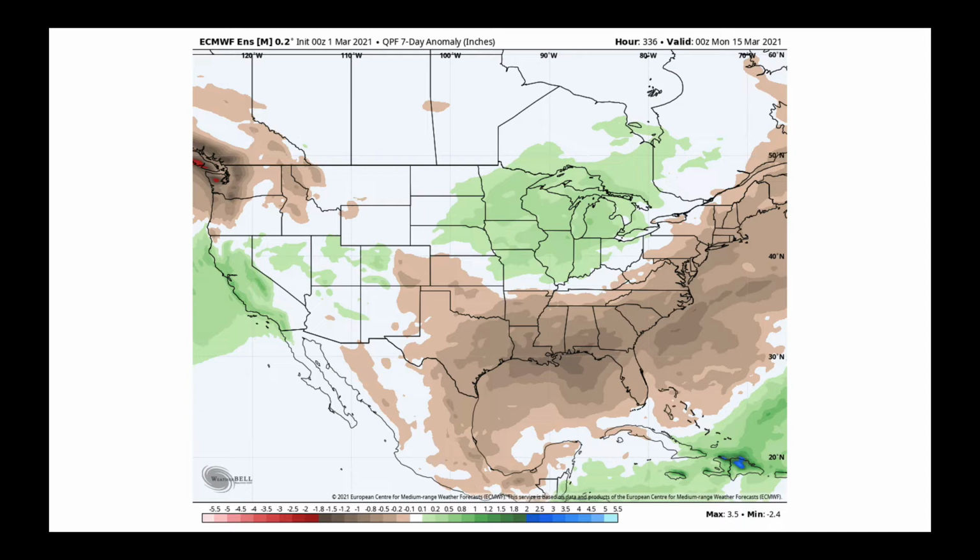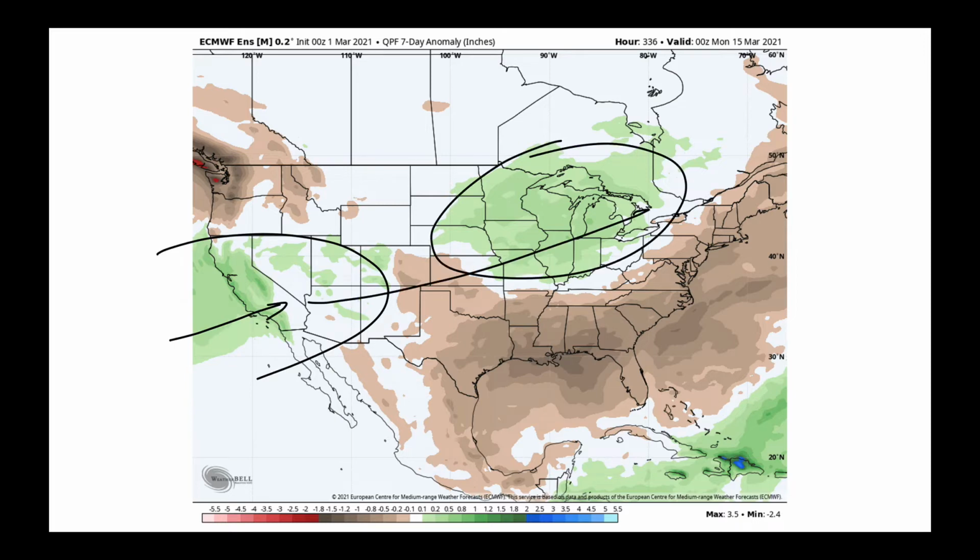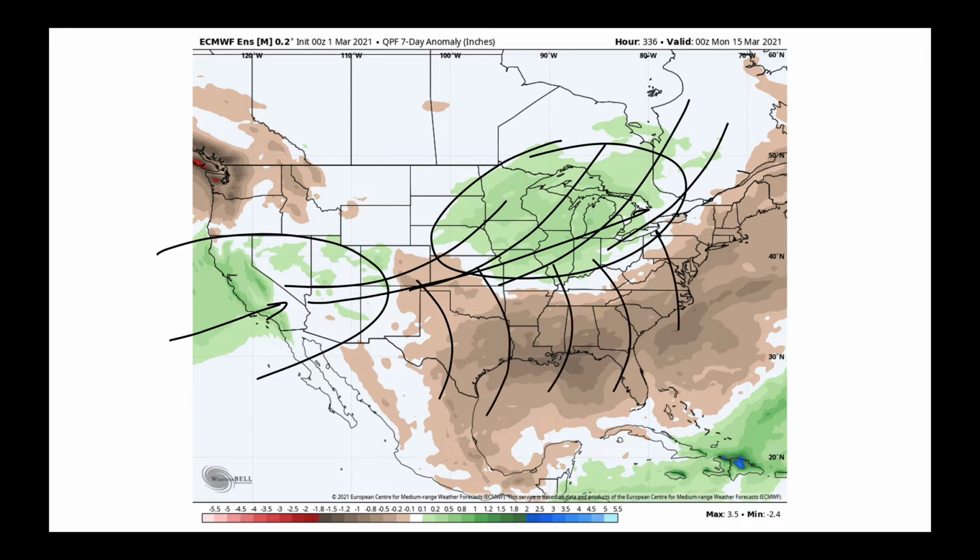Now, what you're looking at here just takes you out into week 2. So this would be March 8th through the 15th. So you see where the nose of that jet comes in, and then where it extends, these are the areas that are going to be wet. Now, each of the systems that comes through here and has a track like that, sorry, my drawing's getting a bit messy here, but there will be fronts that get dragged through all the way to the coast. And so I'll take this off here and just show this to you.